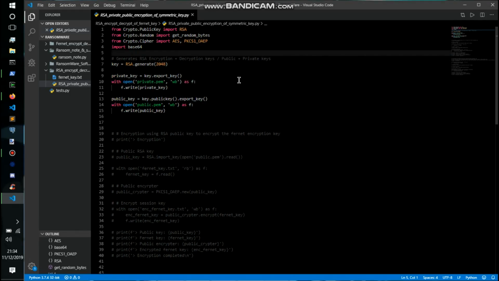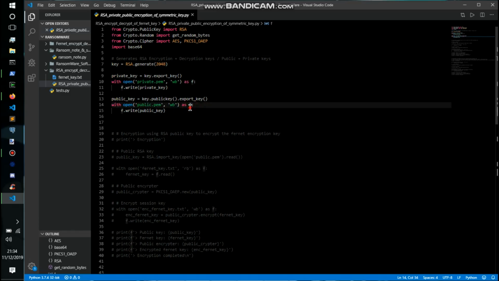PEM is privacy enhanced mail. That's what it stands for. Basically, we write the private key to private.pem, and then we create our public key and we write that to public.pem. So I'm going to go and run this code, and then we will continue with the rest of it, because we use this at the start of the attack, so to speak.